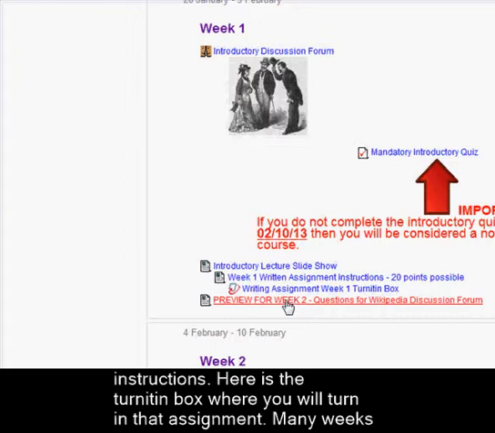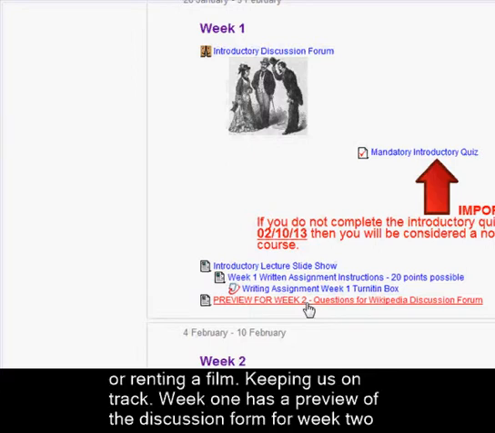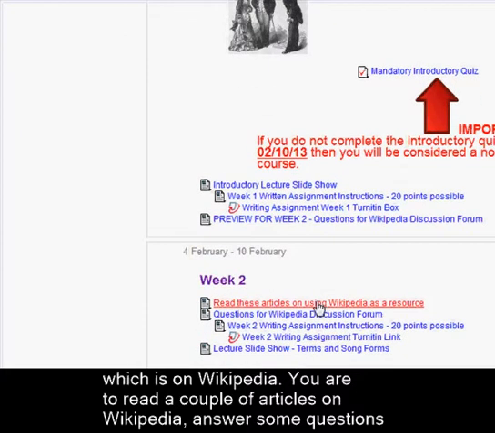And then many weeks I'll have a preview for something coming up right around the corner, particularly if it's including more internet research, renting a film, just kind of keeping us on track. This is previewing our discussion forum for week 2, which is on Wikipedia. Everybody uses Wikipedia.